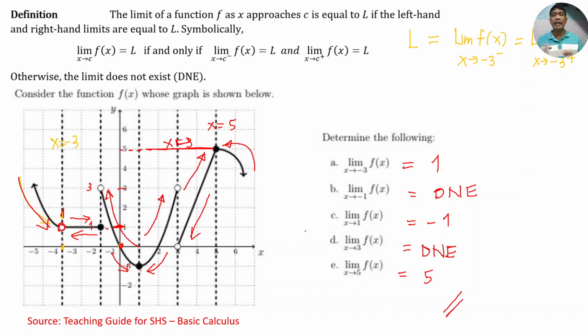Again, limit exists if and only if the limit of f of x as x approaches c minus is the same as the limit of f of x as x approaches c plus. Meaning, the left hand limit must be the same as the right hand limit bago natin masabi na ang limit ay nag-e-exist.